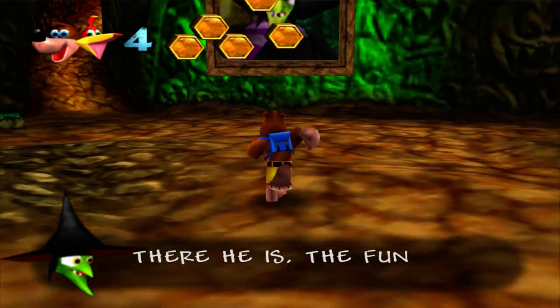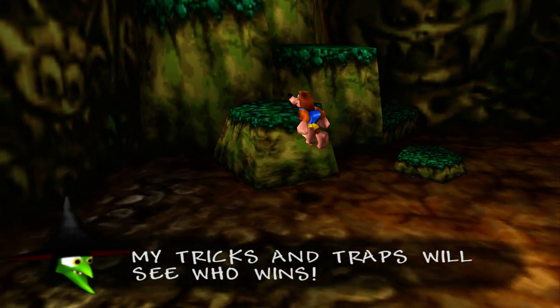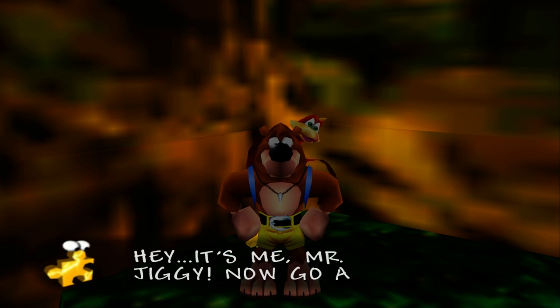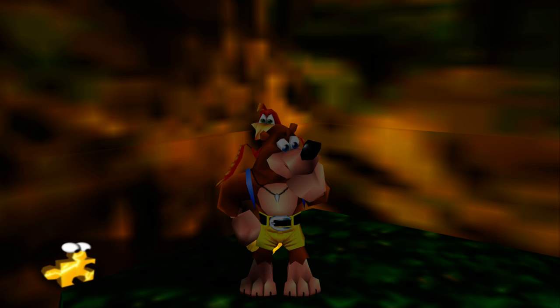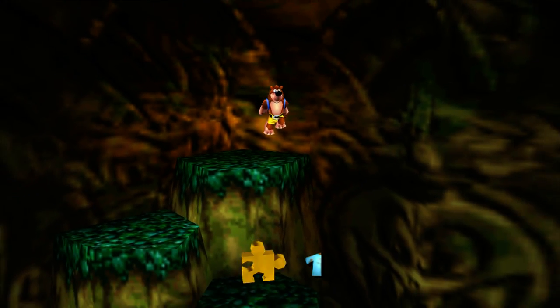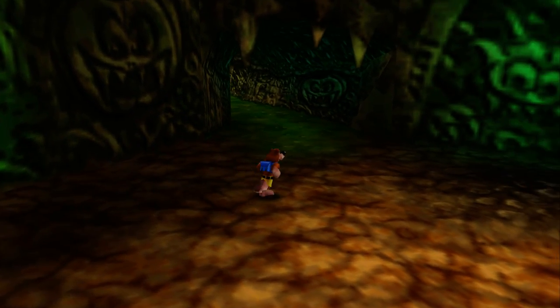And in we go here to Gruntilda's lair. Now, right off the bat, this is the easiest jiggy you will get in the game, most likely, because it's just right here. Alright, and now we officially have enough jigsaw pieces to be able to open up World 1.